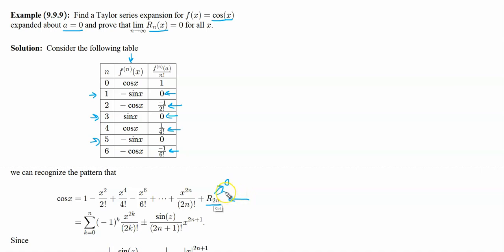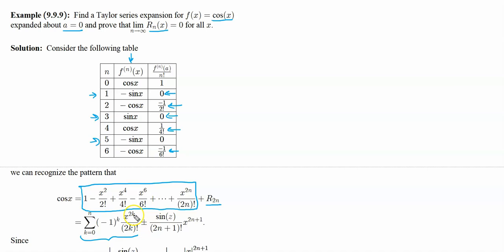Okay, now notice that we can write this as follows. So this is your Taylor polynomial right here. It's actually of degree 2n. We put the 2n there just to make sure that we end with an even power of x. You don't have to do that, but that's what we've done here. Notice that we can write that like this. So we consider the summation from 0 to n, negative 1 to the k. That'll give us the plus, minus, x to the 2k. By having a 2k here, that will go in even powers.